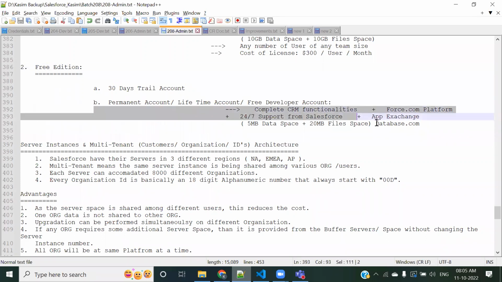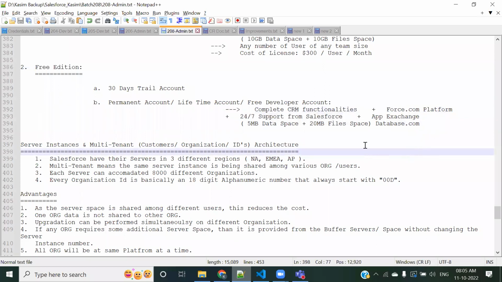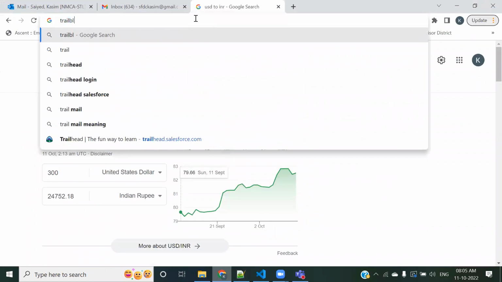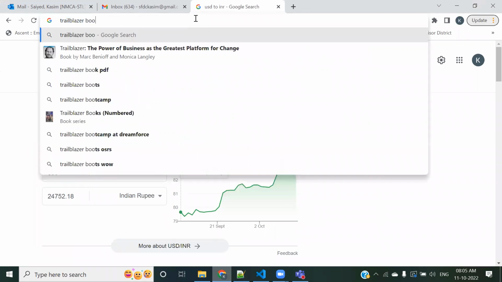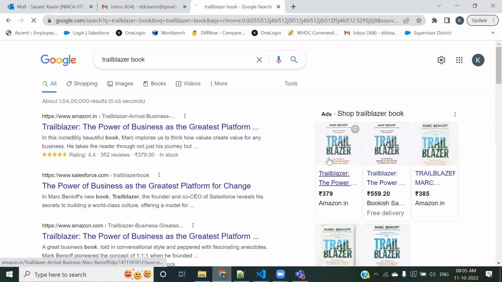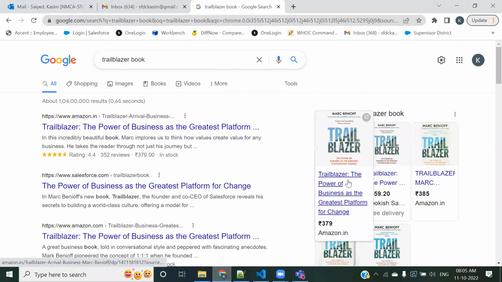Otherwise, यहाँ से भी पैसा कमा सकता था. But it has so many human values. You will be going to learn this. I'll tell you one thing, एक चीज बताता हूँ मैं. Just try to get this. ये किताब पढ़ो सभी लोग. ये book Amazon से order करो कहीं से. Trailblazers, a book written by Mark Benioff.